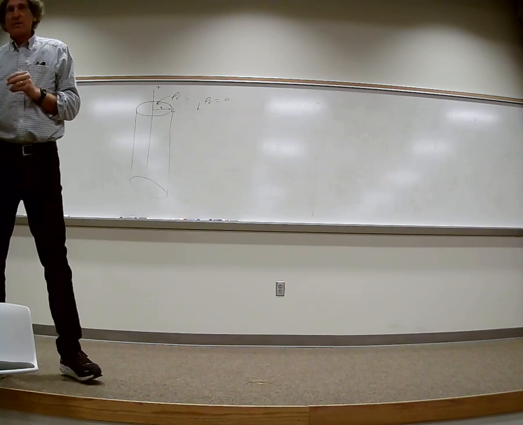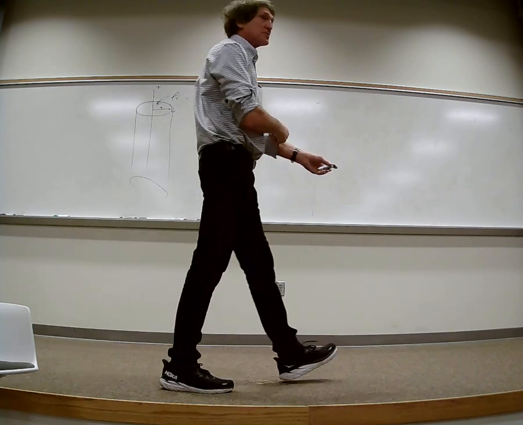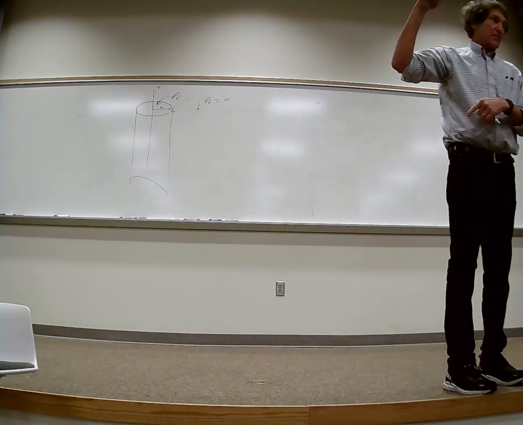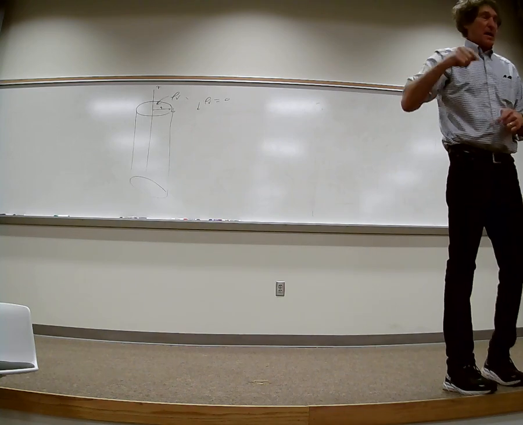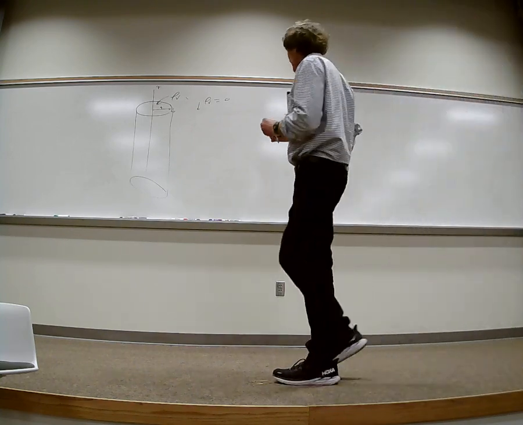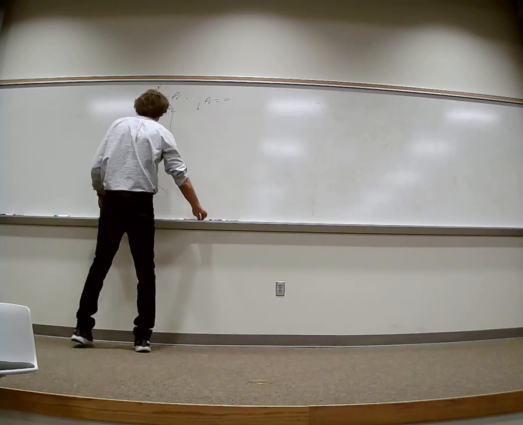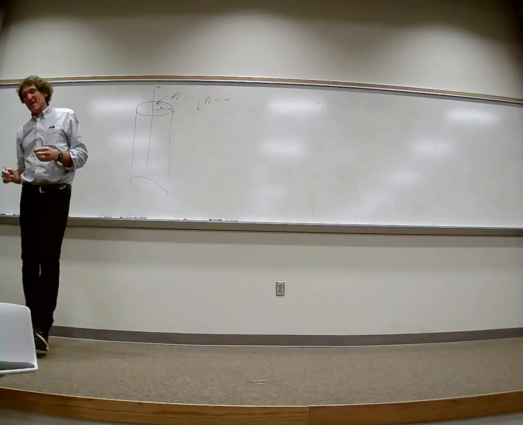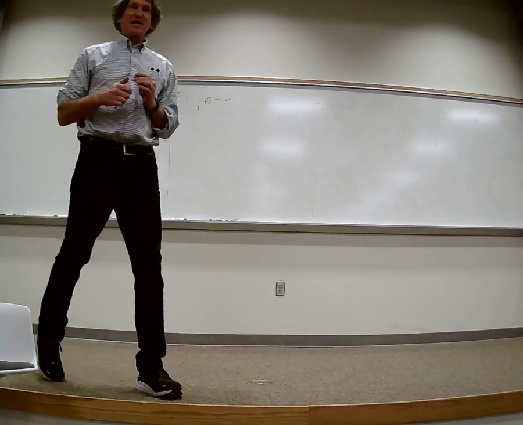Sometimes in Whitmore's book, what he does is give you a total charge per length, and then you have to divide that by the volume to get rho v. Can you all follow me? Now here, we're going to have 2 regions, where Gauss's law will be a little different. By the way, what shape might I use for my Gaussian surface? Take a stab at it, anybody.